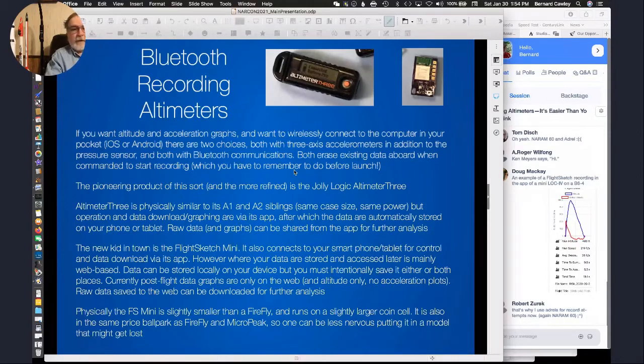Its software is a little less elegant. Well, actually quite a bit less elegant, but that's work that's being done. And it's currently not accepted for NAR competitions, and that work is being done too to get it on the list. I find it's really cool to be able to put one of these things in a model, turn it on, go make multiple flights and get the data out of multiple flights and not have to touch it again.